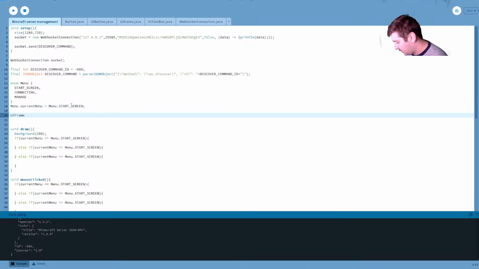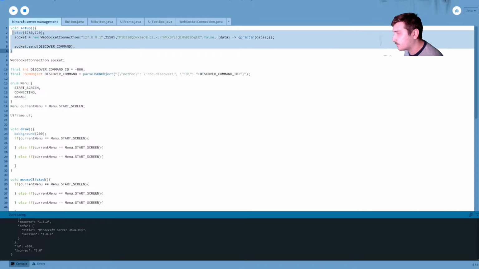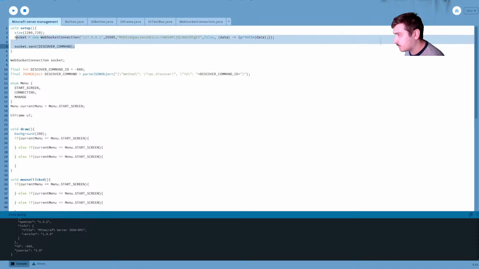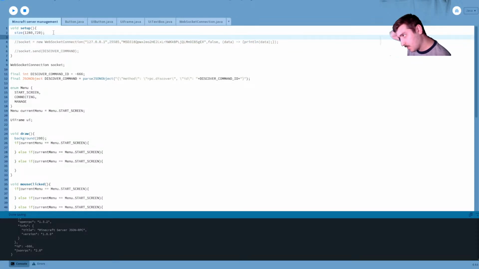UI frame UI, which this socket stuff, okay, so UI equals new UI frame where we pass in this, comma. This will theoretically, maybe I should have also grabbed the UI text. I probably should have.